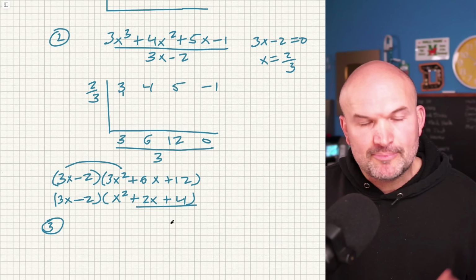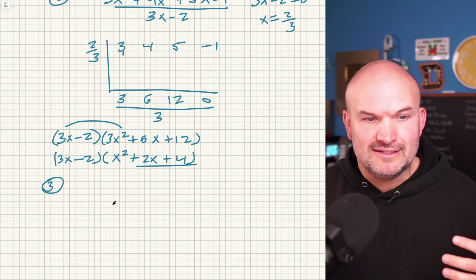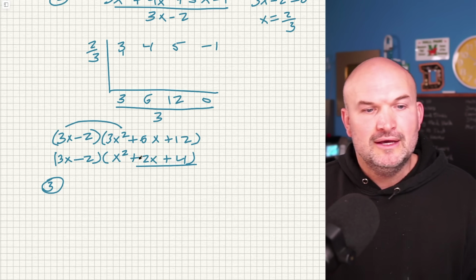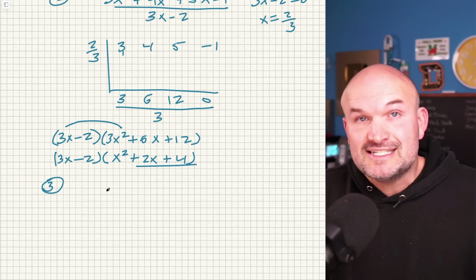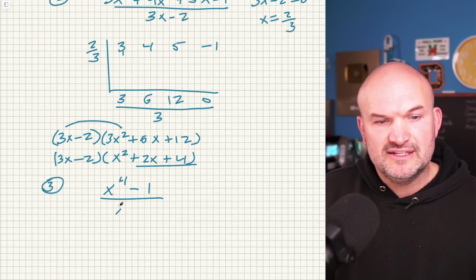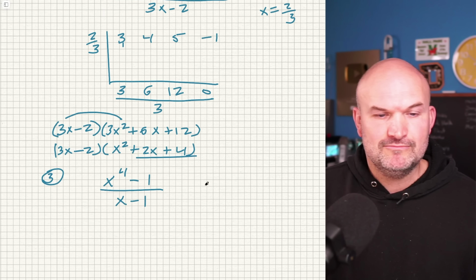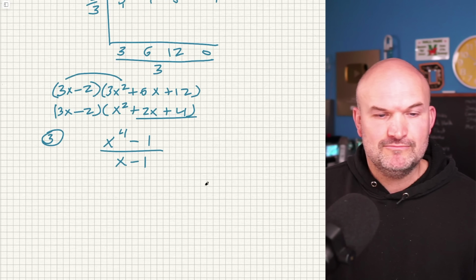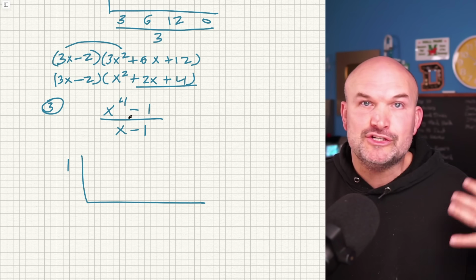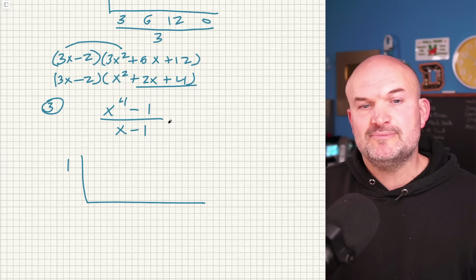Number 3, it's a pretty obvious one that happens a lot. And again, sometimes I don't teach it for long division, but when we get to synthetic division, it's a necessary thing to do. So if I have x to the 4th minus 1 divided by x minus 1, okay, we know we have to have a 1 here on the outside. And now we're going to take the coefficients. But again, what will students do? They will forget that for synthetic division, we have to make sure we include all of the space values.